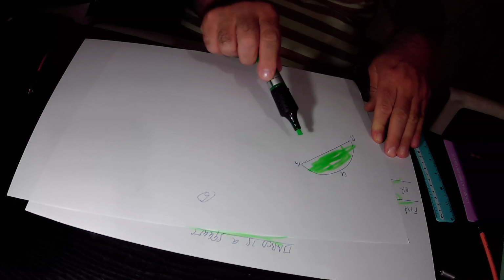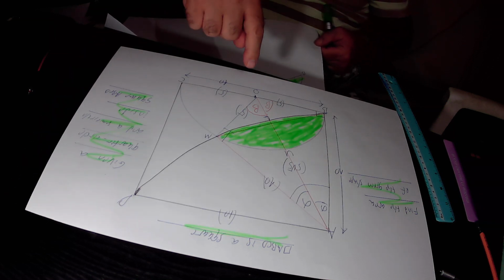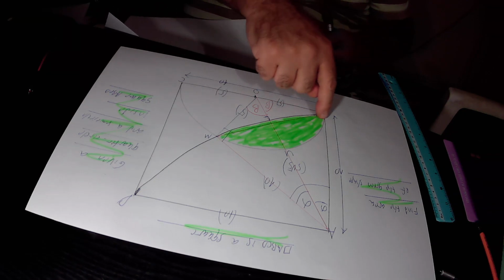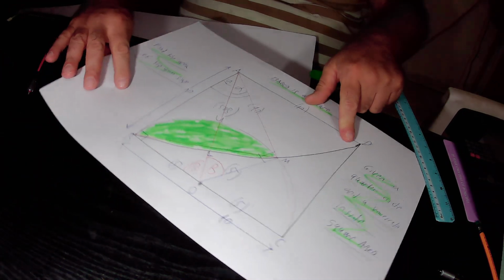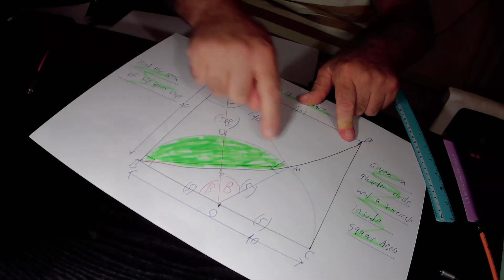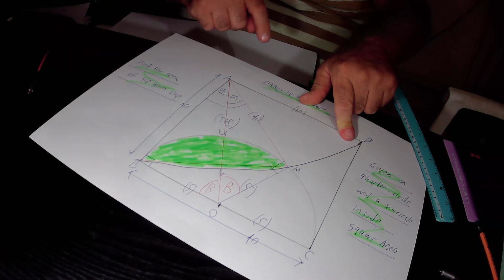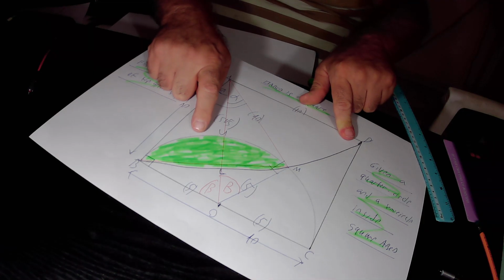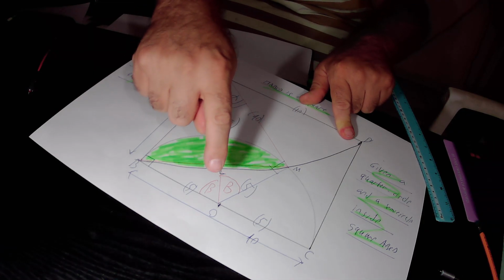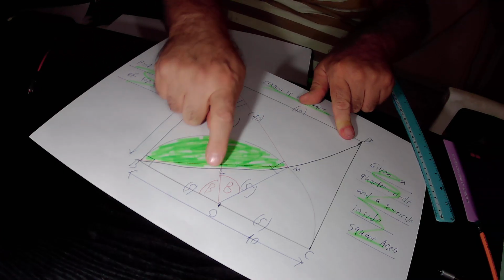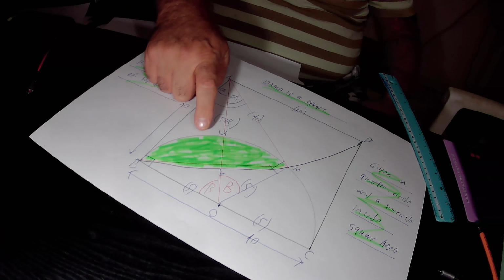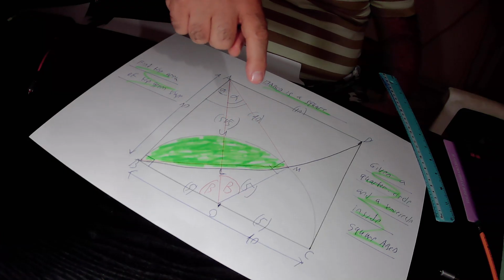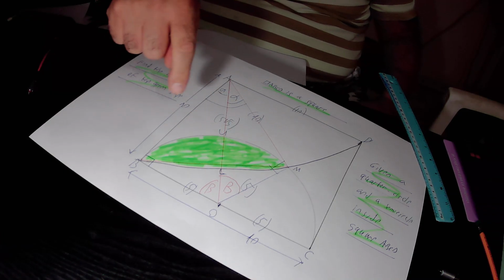The area of the upper segment BUM must be equal to the area of sector OBM. This is the area of the big sector OBM minus the area of triangle OBM. Again, the area of this green segment BUM equals the area of the big sector OBM minus the area of this triangle OBM. So write it down: the area of this segment BUM equals the area of the big sector OMB or OBM.